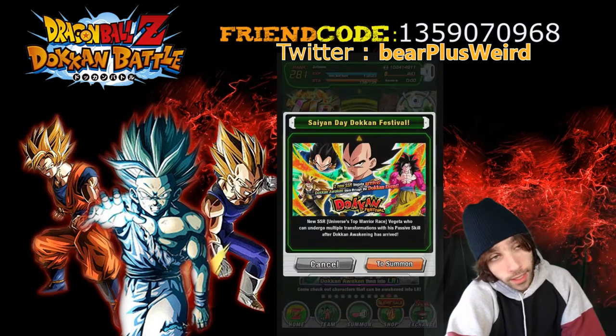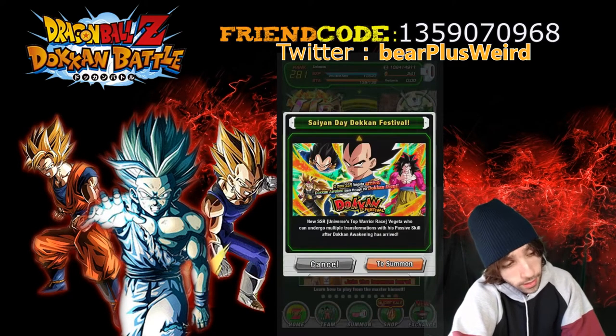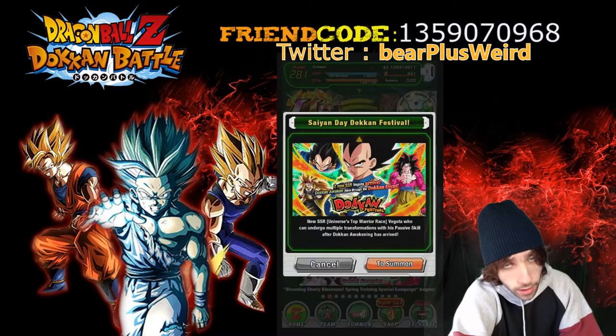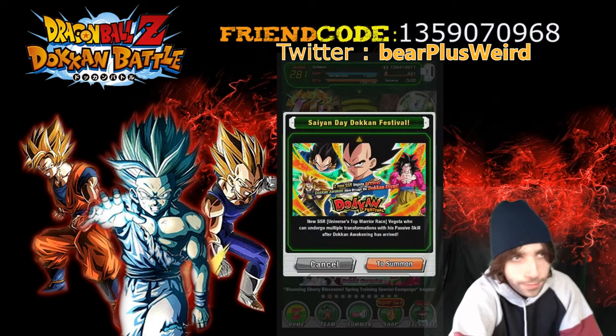Happy Saiyan's Day. Jesus Christ. I don't know what I'm gonna do. I want this Vegeta, obviously, and I still need that full power Goku. So this is leaving the Dokkan to really just grind, like just tug on my wallet, because I don't know what to do.